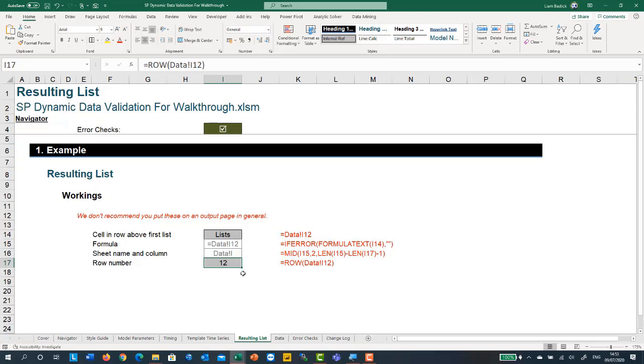So what on earth have I been doing? It might not seem obvious immediately, so let me explain. I want to set a reference cell immediately above where the formula for my first dynamic list is. That's going to be back on the worksheet here. So this I'm going to use as my base cell for my source data. So let's just go through.